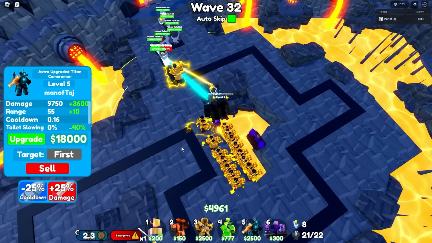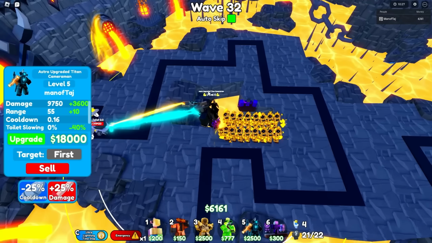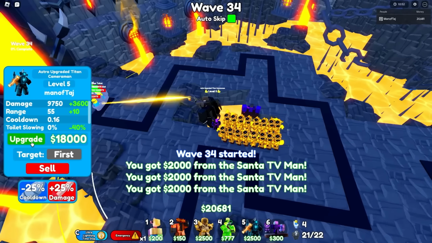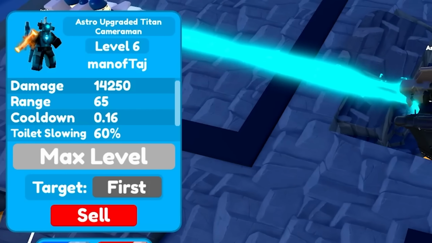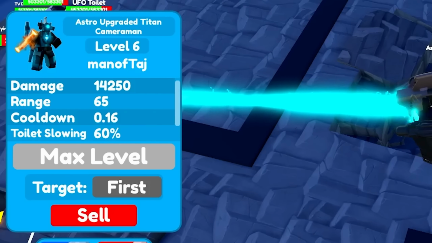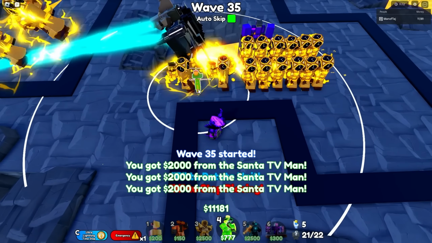So yeah, we already got it to level 5. And now it's just time to save till we get it to level 6. So we should be able to max it in about 2 waves. And 1 wave. And there we go. We maxed it out. Winmaxer does 14,250 damage, has 65 range, a 0.16 cooldown, and can slow toilets by 60%. So yeah, we can finally place a leprechaun back down in about 5 waves now.